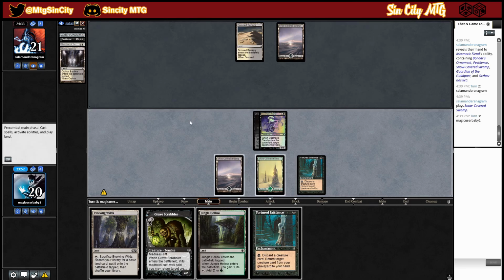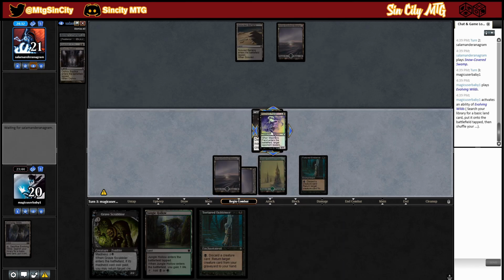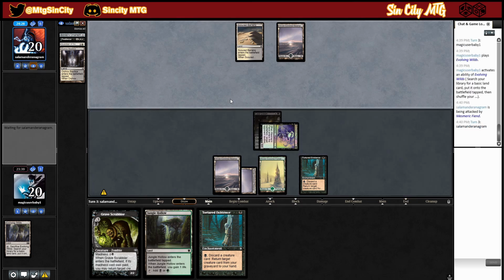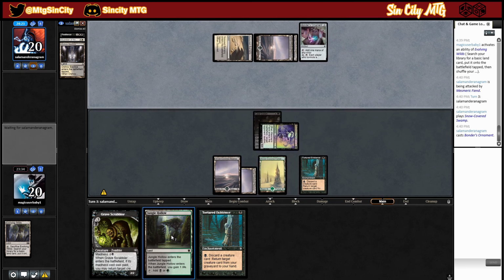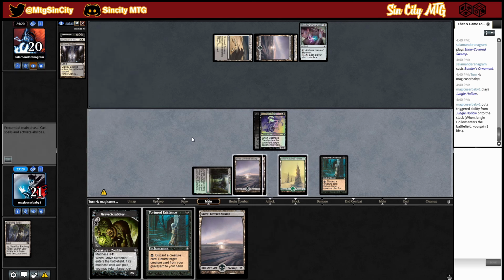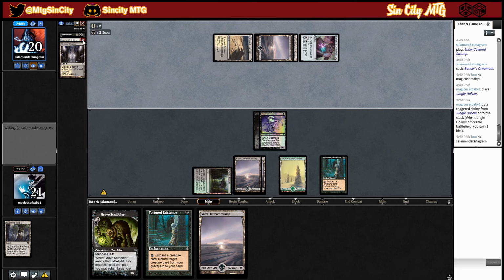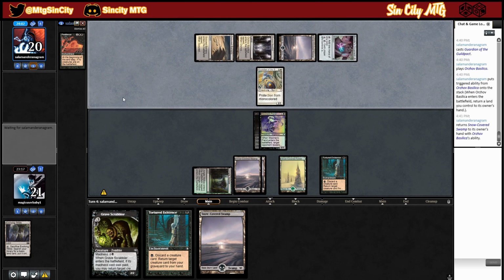Okay. So we're gonna play this. Go fetch a black, attack. Bonder's Ornament gets out there, okay. Wow, okay. Just draw nothing. Okay. All right. We need a way to get rid of that.